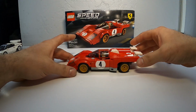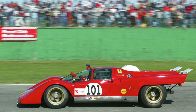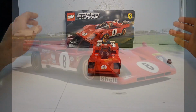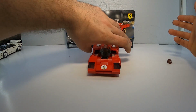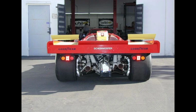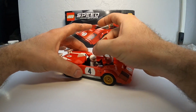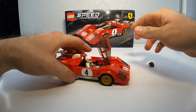Obviously, I'll show pictures. They got the side view. Got a front view. And we got a rear view. So I'll let you guys decide on if you think it's accurate or not. It's pretty cool. You can see the cockpit of the car. He's ready to go, start racing.